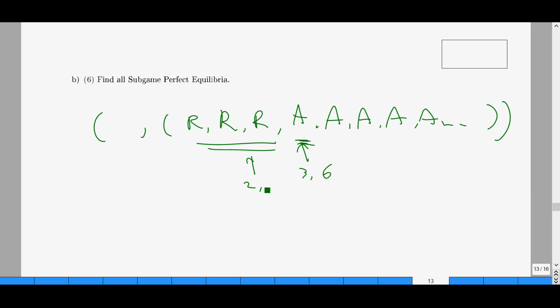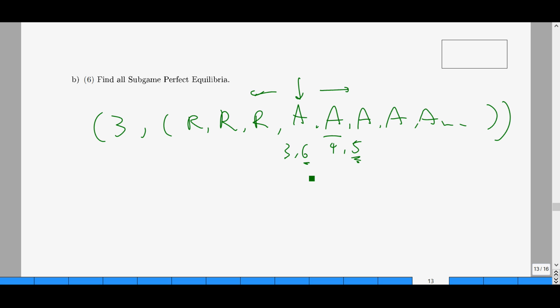Because if I propose 2, and for me 7, then my sister will reject me, so then I only get 3. So I don't want to propose even smaller, so the smallest I want to propose is 3. Right? So if I propose 4, then I get less, I get 5. So 5 compared to this, I give my sister 3, I get 6. 6 is better than 5, so I want this the most. Going further will result in a rejection. Going that way will decrease my payoff. That's why this is the best response. So this is the SPE.